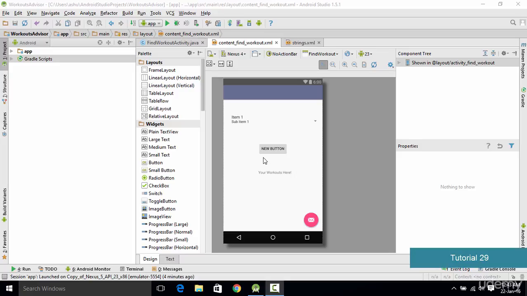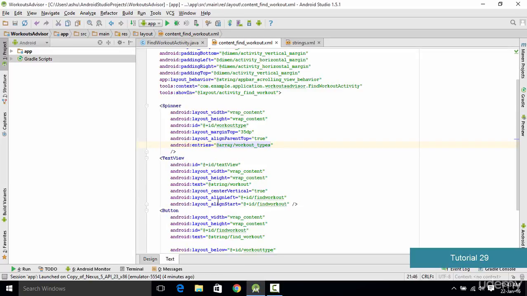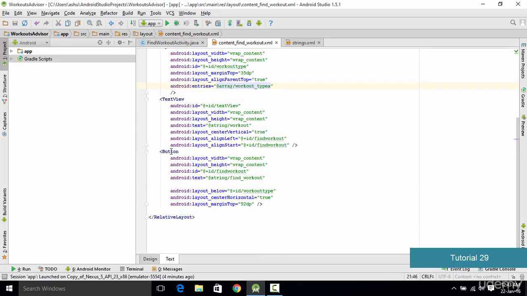So in this tutorial we are going to add a method to this button so that whenever the button is clicked, something happens. In order to do that, we simply go into this text view right here, and we are going to find the button which is present right over here, and to this button we are going to add the on click. The on click basically specifies what happens when we click the button.